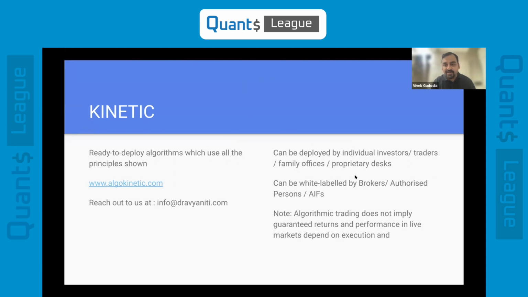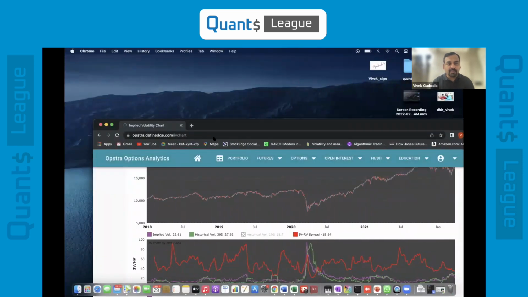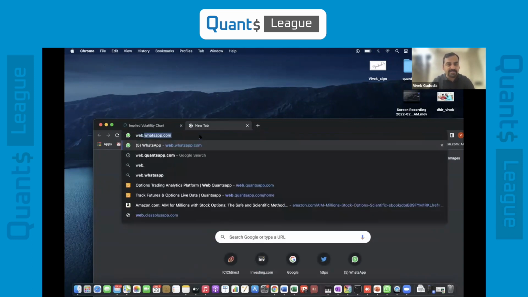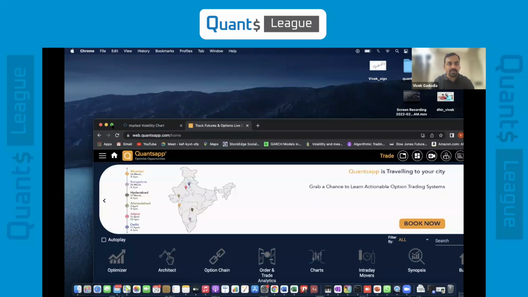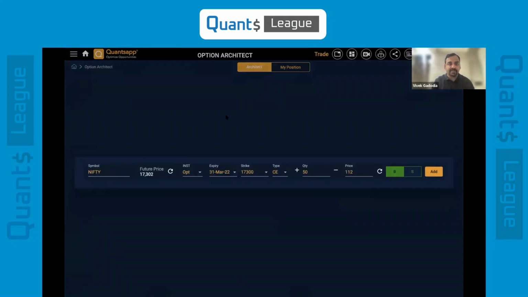Okay, so some people are asking about the non-directional again. Okay, I'll just repeat. Non-directional, what we are doing is basically an Ironfly. Let me just explain it with a tool. Probably I have 5-10 minutes. Since quite a few people are asking, let me explain with a tool. So let us say that we'll build this trade. I'm just using Quants app architect to do this.